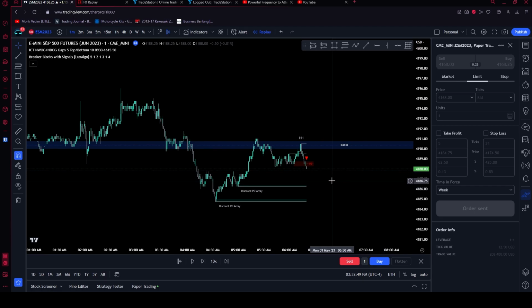So it'll alert you when a breaker block is formed, when price leaves the breaker block, when price comes back to the breaker block, when it invalidates the breaker block and then reclaims it and then bounces back again. And it blows up your phone with alerts. And I really wish I could change it to just tell me when a breaker block forms. As you know, with the unicorn model and the model that we're kind of sticking with, or at least the one that I really only prefer to trade, that's only half of the equation.